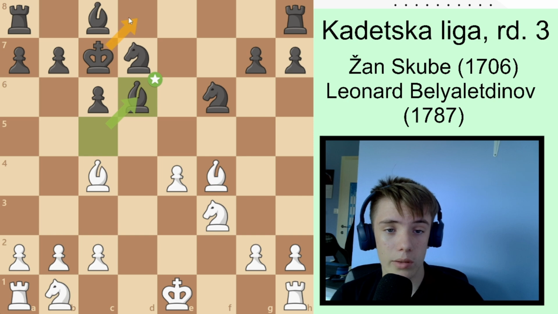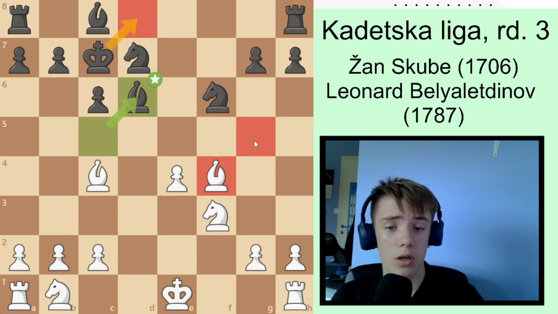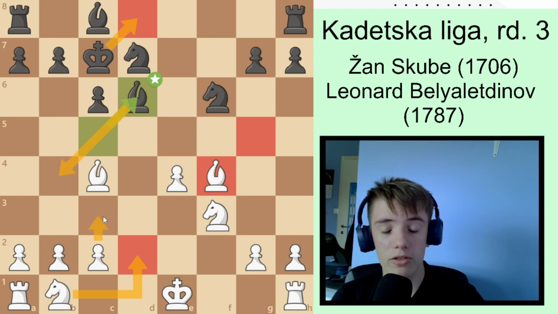I thought that he will simply go back and that we will repeat moves maybe, but of course bishop on f4 is better than bishop on g5, because then I can play knight to d2 and the bishop is no longer on c1, and after something like bishop to b4 I have this move pawn to c3 and the pin is no longer any dangerous.